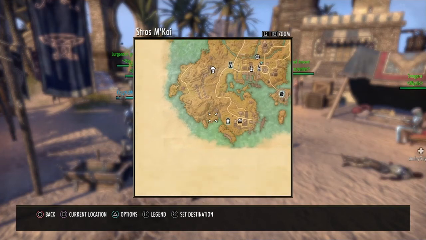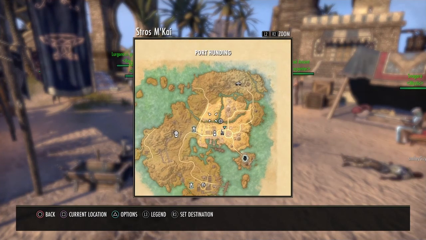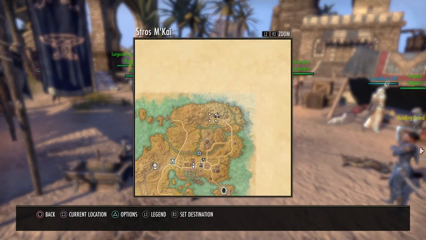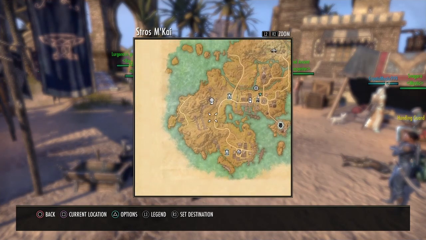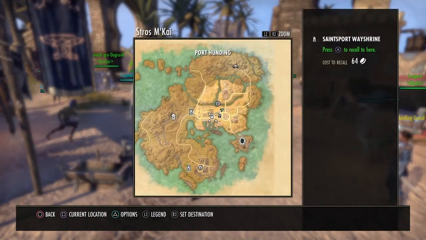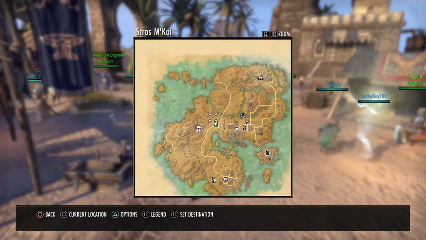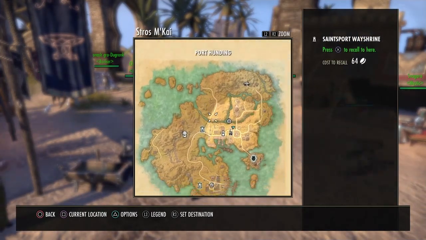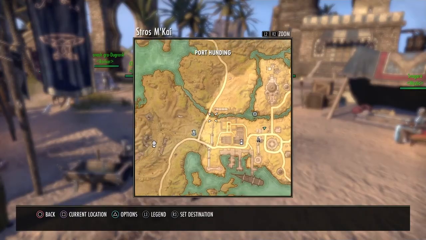Just go around the map, anywhere on the map, and you'll see some reagents, ores, cloth, or hides, and maybe even foodstuff if you want to craft food for yourself, so you won't be starving. Because the food buff is very important.